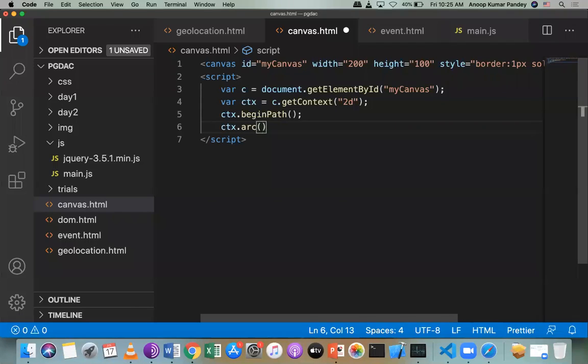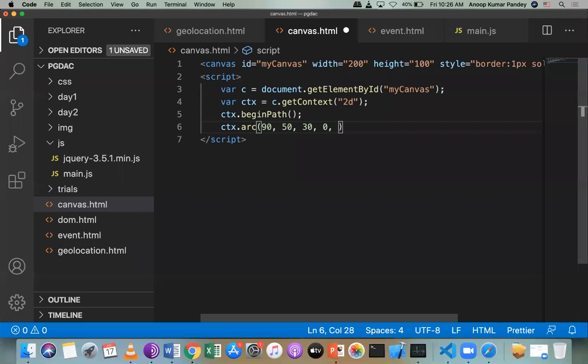First the position. Suppose I want to draw the circle at x and y coordinate 90, 50. Then the radius; suppose I put the radius of the circle as 30. Then the starting angle of the arc: I start from 0, and I have to complete 360.